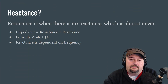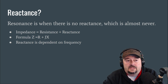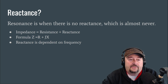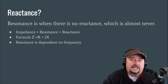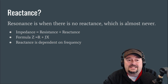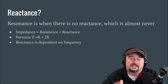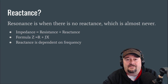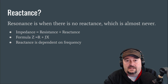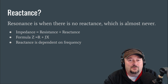What makes impedance different from resistance is a thing called reactance. Reactance is a phenomenon that takes place at particular frequencies on AC current running through a circuit, and here we talk about resonance. You'll hear people say they run resonant antennas, but resonance is when there is zero reactance — it's when your inductive and capacitive reactance cancel each other out. This is almost never at your desired frequency. You almost always have some element of reactance, making your antenna near resonant or close to resonant, and that's typically where hams operate.